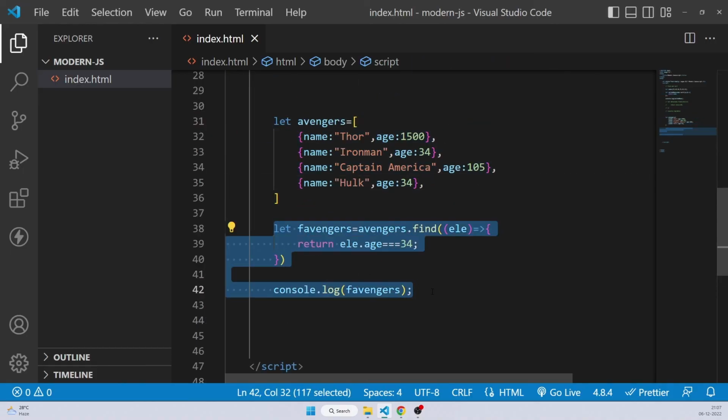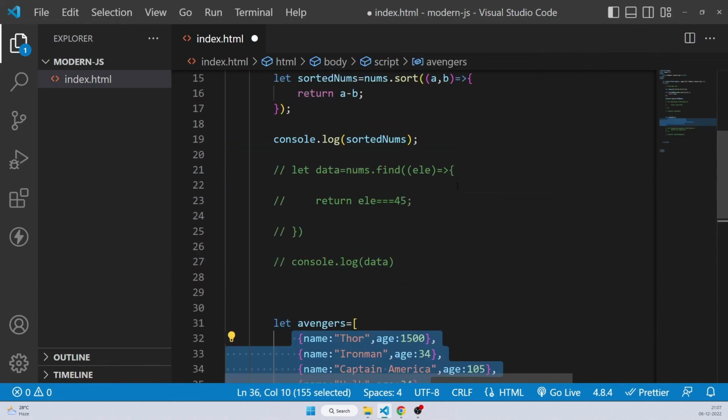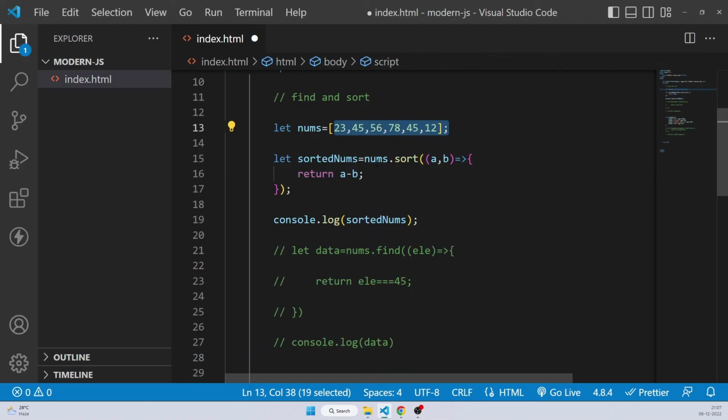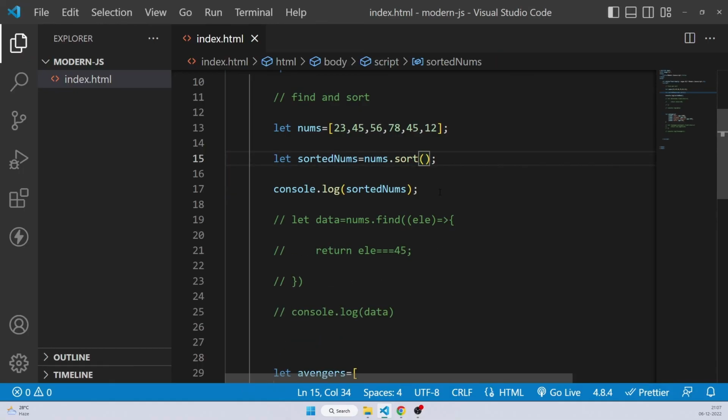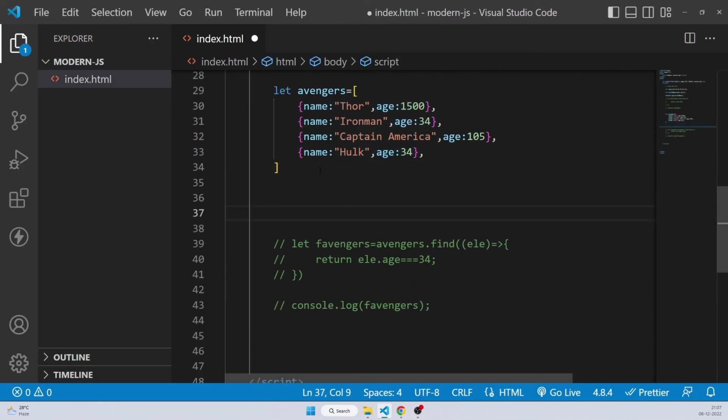So again, now because this is not an array of numbers, this was an array of numbers, so I can directly apply nums.sort without putting this function. I had to only put the function if I wanted to do descending order. If I want to do ascending, I can simply write like this. But since this is not an array of numbers, this is an array of objects, and because the properties are inside the object that I want to compare, so to sort this, you always have to give the callback function.